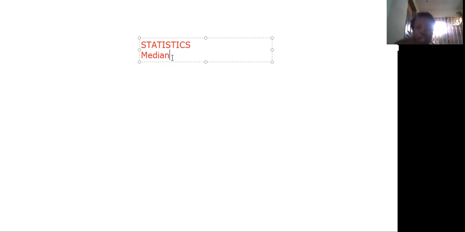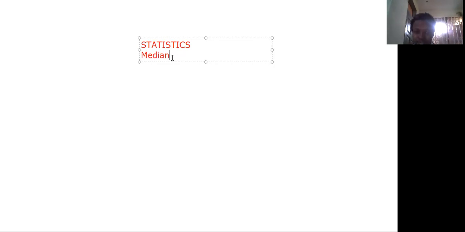Now, from there, if n is odd, then the median is the middle item. So if n is odd, that means if the set of numbers is odd, then the median is the middle item. Then we are going to use half into bracket n plus 1. Now from there, if it is even, then we are going to find half into bracket n and half into bracket n plus 1. We are going to do all these things.